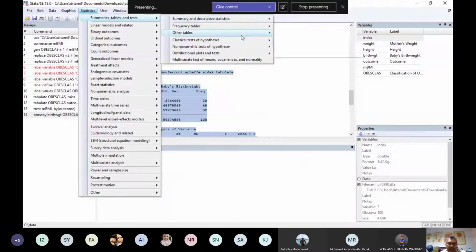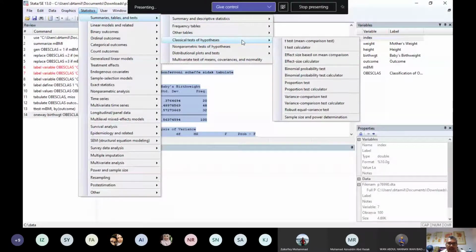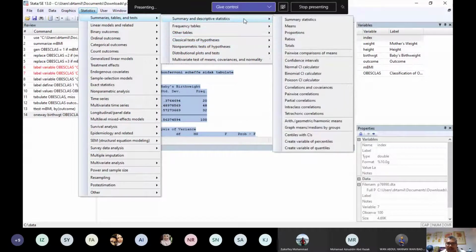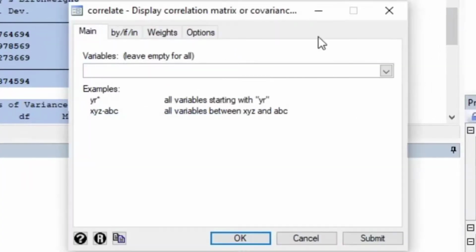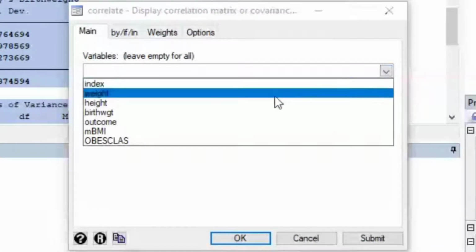Statistics, summary, correlations and covariances. We're going to do pairwise between the variables. Which variable to select? Select on the left side.